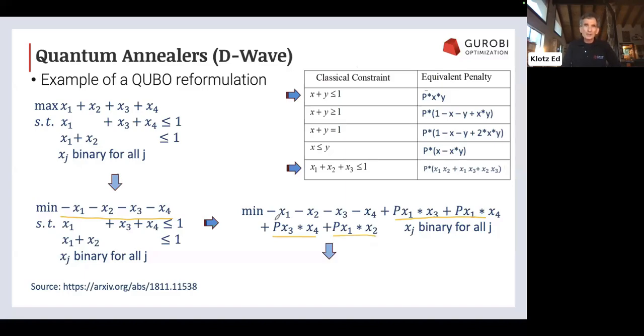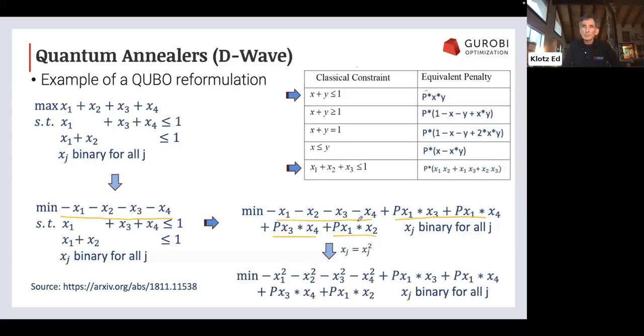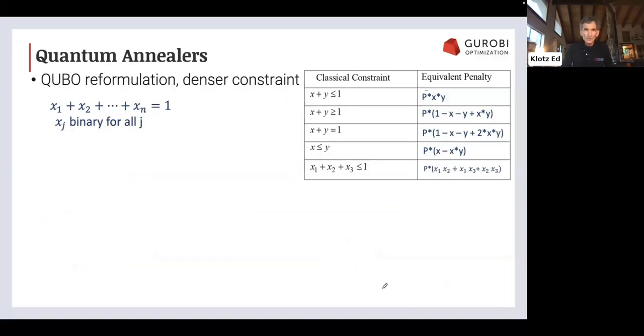We have one thing left to do to make it a pure QUBO, which is to handle these linear terms. But by noting that in a feasible solution, the square of a binary equals a binary, then we can replace the linear terms with a negative sum of squares, and now we have our standard form QUBO. Now, you might say, well, you were lucky there in that example because the constraints in your model align directly with 2 entries in the table.